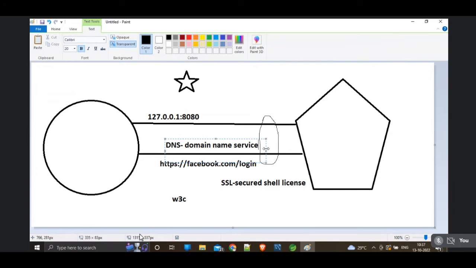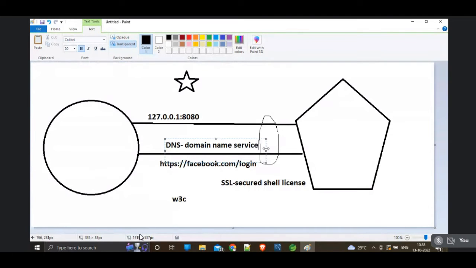IP address is nothing but a combination of numbers between 0 and 255. We have two different versions, IPv4 and IPv6, but those are not our concern. So instead of remembering the IP address of a web server, we are using domain names like facebook.com, anudip.org, instagram.com, linkedin.com, and so on. We use domain names instead of remembering the IP address of the website.